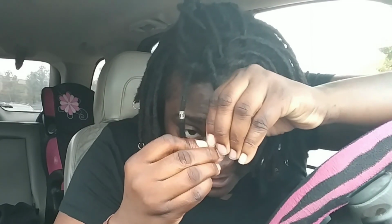So when I put this lock back in, I took all the shedded hair and stuck it back in the lock and curled it up, and then I put these things on it. I did this a couple of months ago. I put these things on here to help the shedded hair stay in, and this is how this 2-month-old lock looks. I could take these things right here out now. I probably should, just to keep the lock from having indentations in it. But it is now secure enough to maintain itself. But I think it looks so pretty with having all these go down it like this.